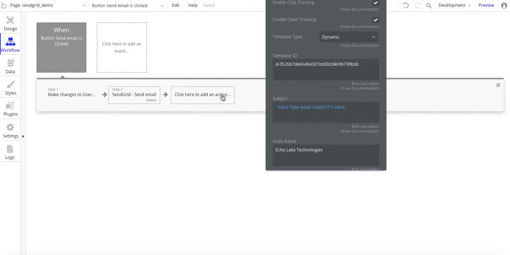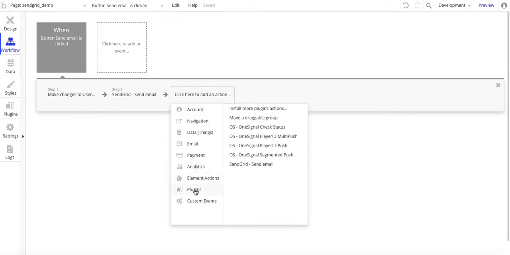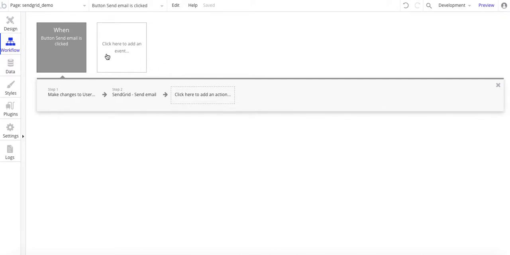It's really that simple. Now, just again to show you, the plugin here, SendGrid, send email. That's it. If you're on the legacy plan, you're going to see a bunch of SendGrid choices here. But with a new version of it, it's just this one thing. So it's kind of nice that it's been streamlined in that regard. It makes it a little bit easier, a little more powerful, I suppose. And let's do this. Let's go and run it.